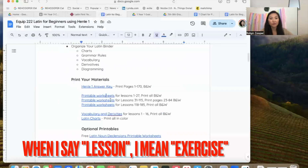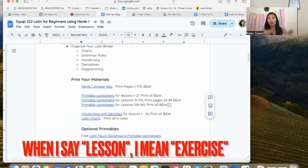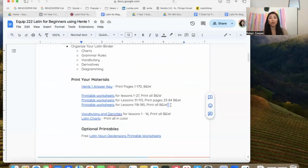And once you finish lesson 27, I switch your worksheet because I like it better. And then they're also going to print the worksheets for the end, all the way through lesson 185. They're getting through 185 lessons this year. This is the first 3 units of Henley 1, the first year of the first volume. And that is a reasonable goal.